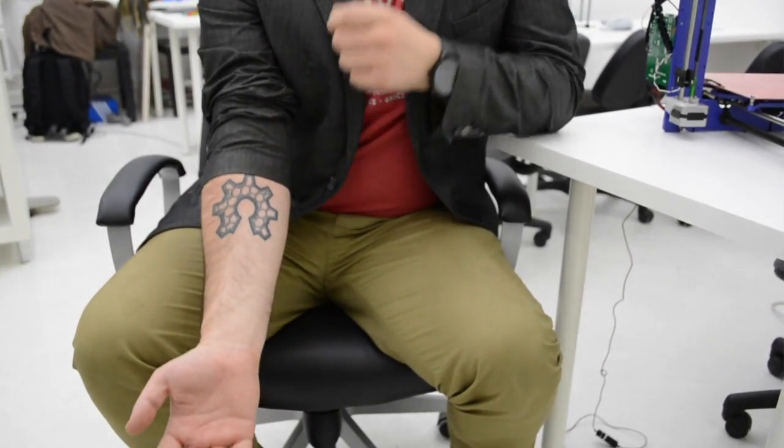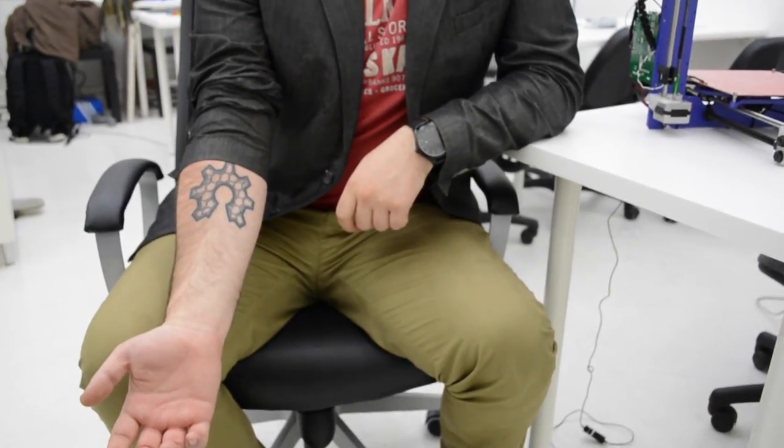This is an open hardware tattoo. The story behind it is that at the time I got to the point where I actually wanted to start a company, there were a couple of guys coming from RepRap before me, and most of them lost their values. Basically, most home 3D printers come from the RepRap project based on that DNA and knowledge. Some of the guys who left the RepRap community and started their own businesses used that knowledge and software but weren't giving back — I saw them as giant hypocrites. When I got to the point of starting my own company, I wanted something to remind me of my principles and where I came from. That is the story behind the tattoo.